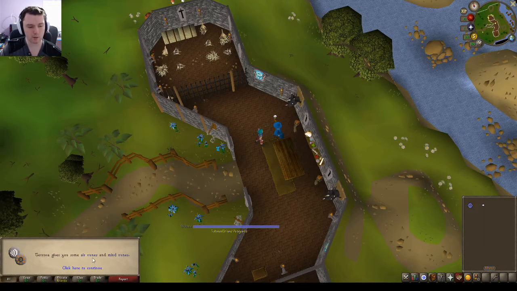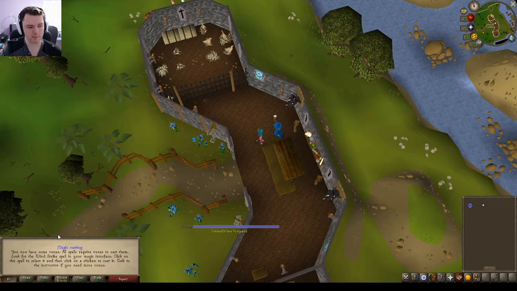Tarova gives you some air runes and mind runes. You now have some runes. All spells require runes to cast them. Look for the Wind Strike spell in your magic interface. Click on the spell to select it, and then click on a chicken to cast it. Talk to the instructor if you need more runes.